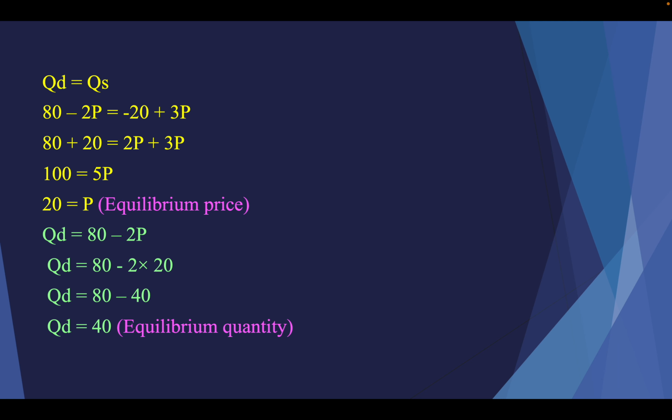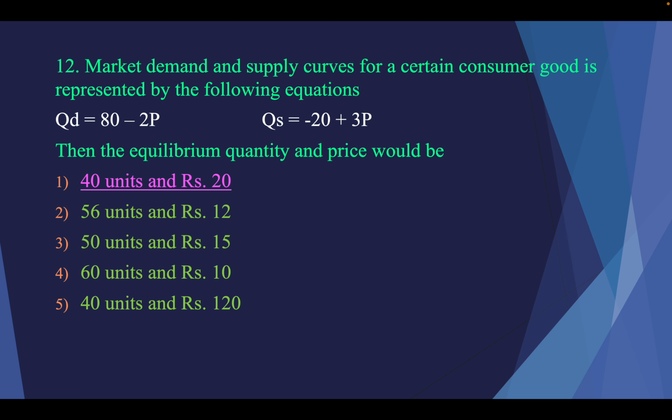Then you have to calculate the equilibrium quantity. You can take the QD equation or the QS equation and put your equilibrium price, that is 20, into this equation. Price at 20, it is minus 40, and then QD equals 40. If you take this one and it is okay, that means this answer is surely okay. You can also put the equilibrium price into the QS equation, then you can make sure this one is definitely correct. Okay, so it is 40 units and the price is 20.